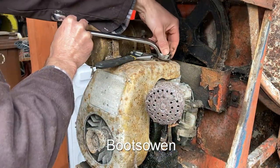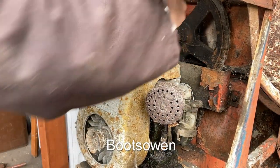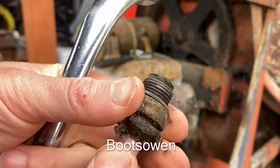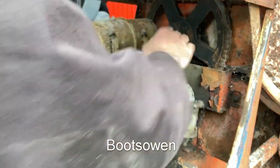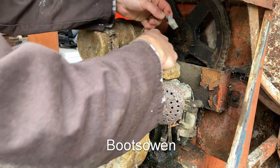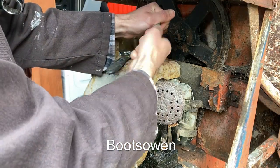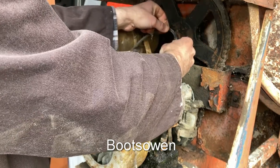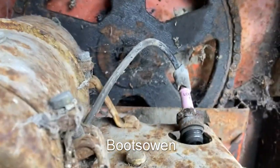I think this is replaced by a... I can't remember which number. A modern plug. It's not bad. It's got a lot of carbon on it, but rich running. Spent a lot of time idling, maybe. Cement mixer. Cap's pretty rusty in there. Get a string. See if you can't get in there and visit this.